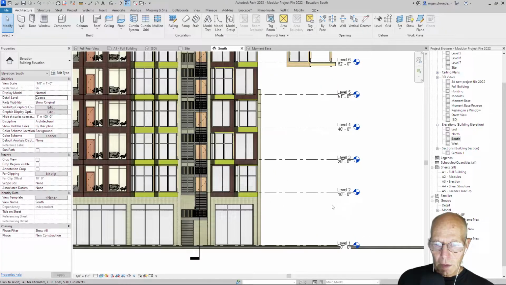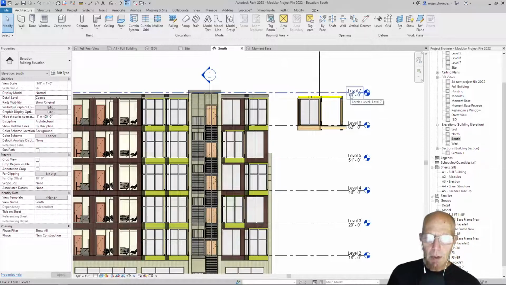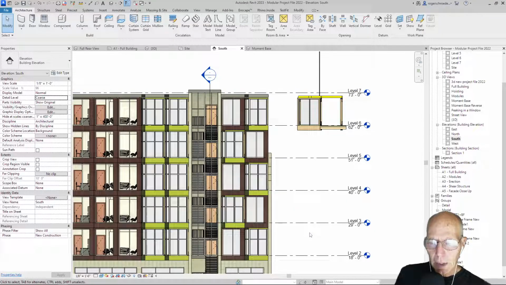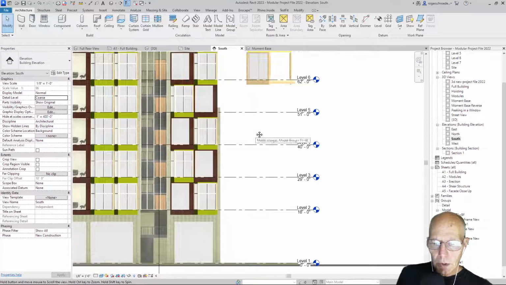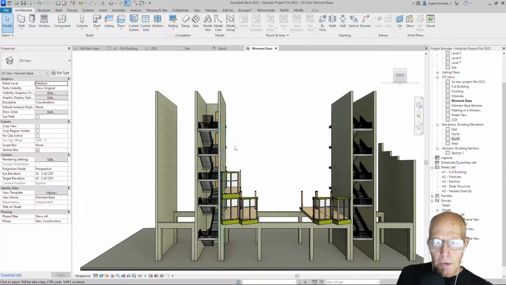So my first level 1, it's 18 foot to level 2. And then each one of these is an interval of 11 feet going up. And I put a level 7, although that would be the roof, really. I could relabel that. But those are the levels that I built that fit with the module that I've created of 11 feet. So you may want to just take note of that. My first story level is 18 feet, and why I'm talking about this right now is that it makes this bottom stair run different than all the rest going up. So it's relatively quick, though, let me select the moment base again, to create that multi-story stair.